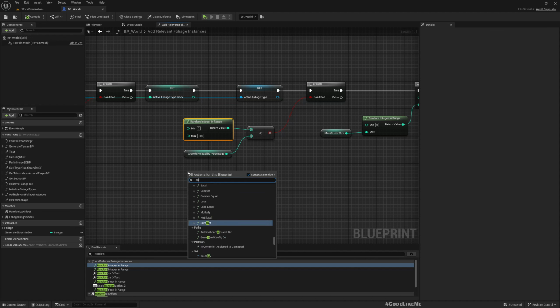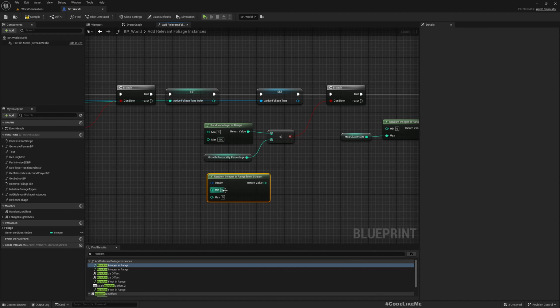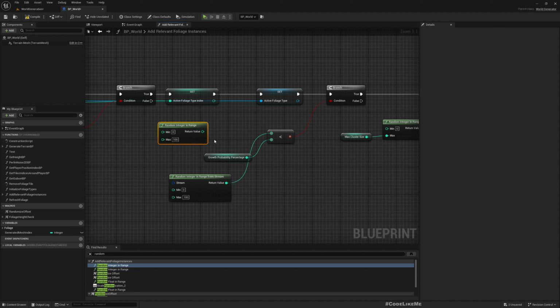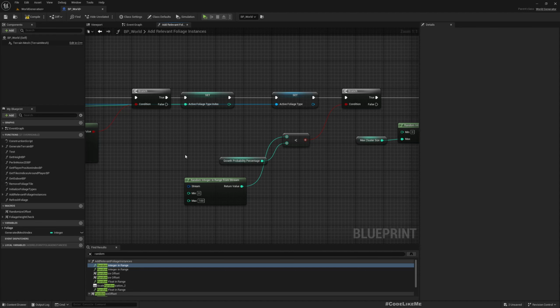So instead of this, if I use random integer in range from a stream, same as here, I can give the max and generate a random number instead of this one, but here we need to give a stream. Because this stream is what controls the value that we would get as the random return value.